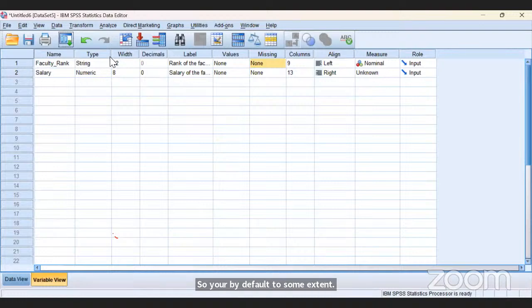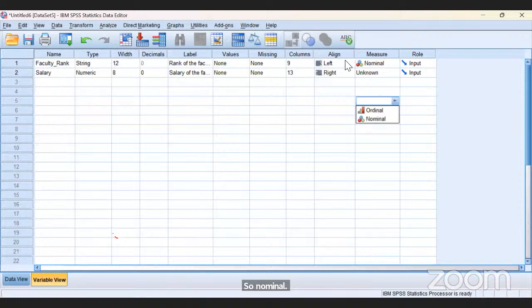When there is a string, on a general standard it considers it nominal. So it is nominal only because there is no order here. But if you want to change, you can click and change to ordinal or nominal, but of course here there is no order. We are just writing, there is no preference here. So nominal.